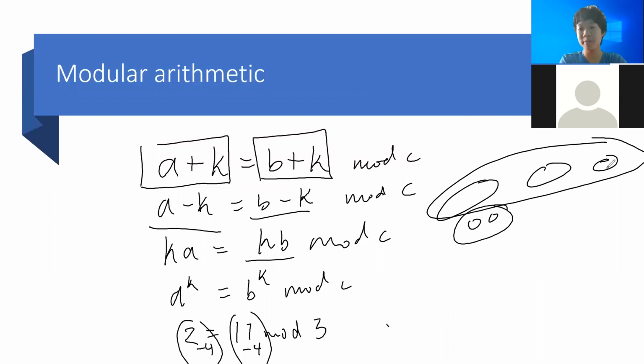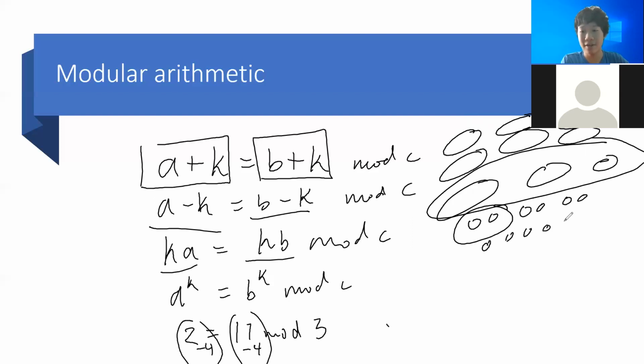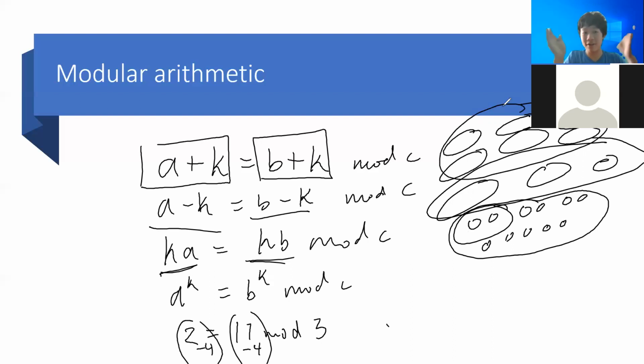If we multiply the groups by k, we're only going to have more groups. All right? These are not going to do anything to add up to our remainder. So we don't even need to care about them. All we care about is how much is the remainder increasing here? Well, it's going to multiply by some amount. So this is why all we need to do is multiply the remainder right here. And we get k times a equals kb mod c, because all of these don't matter to the remainder at all. All right?